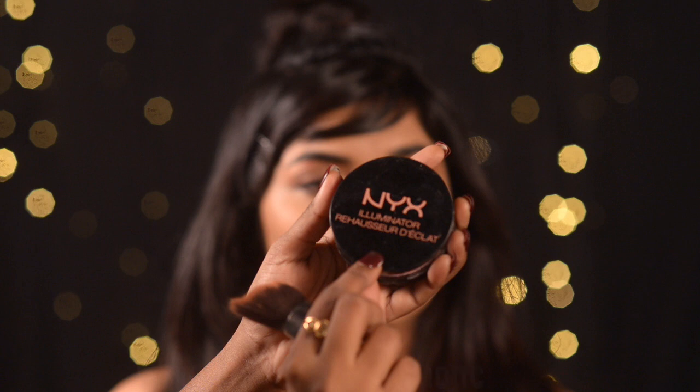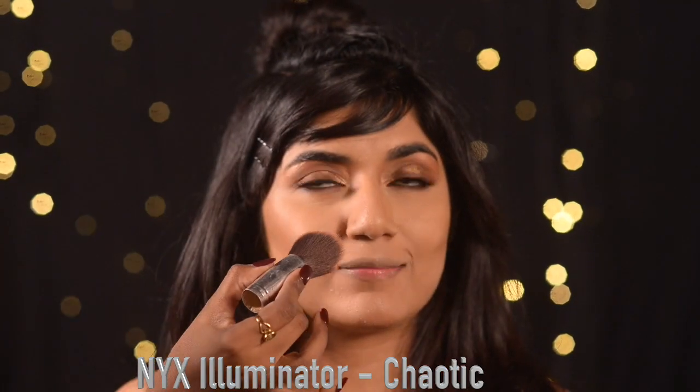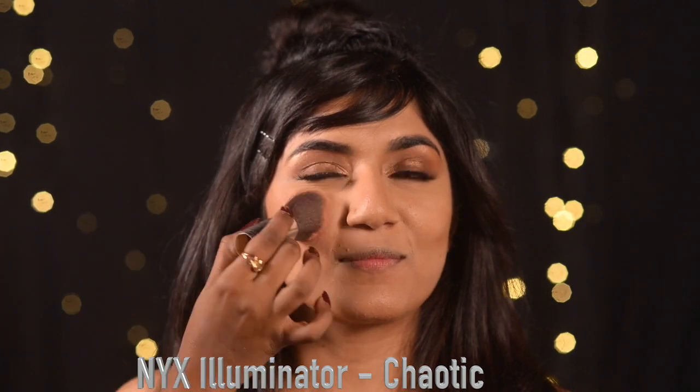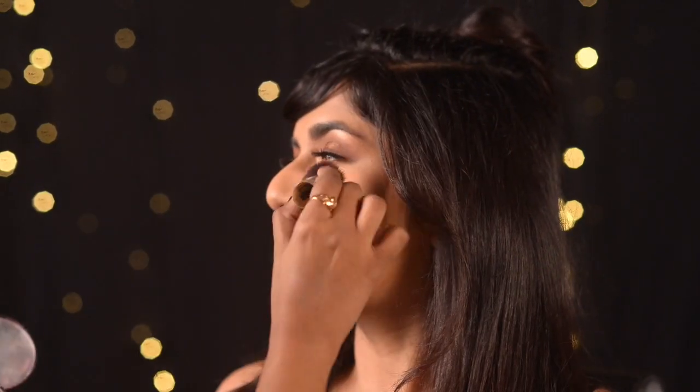And in place of a blush, I'm using the NYX Illuminator in Chaotic, one of my personal favorite products, and this adds warmth to the skin, like it gives it this golden pink sheen, and this also brightens the cheeks and gives it a very lit from within glow.